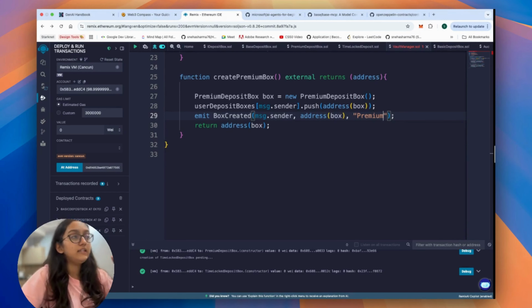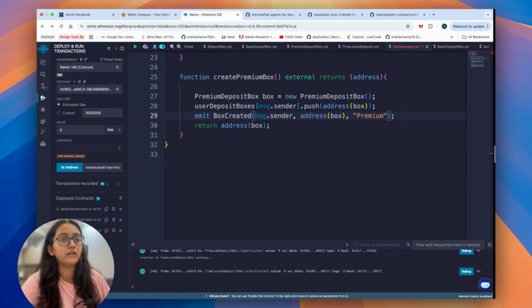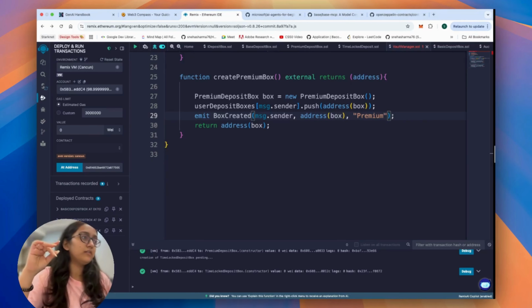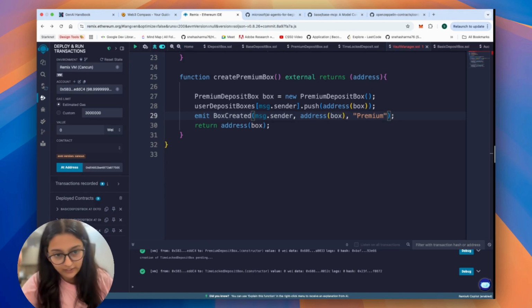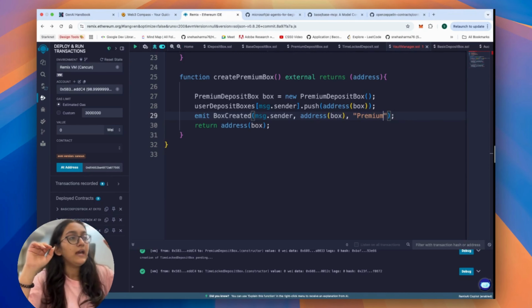So again, this function lets a user create a new premium deposit box, a special kind of deposit box that supports extra data through the set metadata function. And there's nothing more that we're doing. Once it's calling that particular contract, creating it, there's already some implementation out there, right? So once you've created a new contract, behind the scenes what it would do is inherit from the base deposit box. So it gets ownership, secret storage, deposit time, etc.